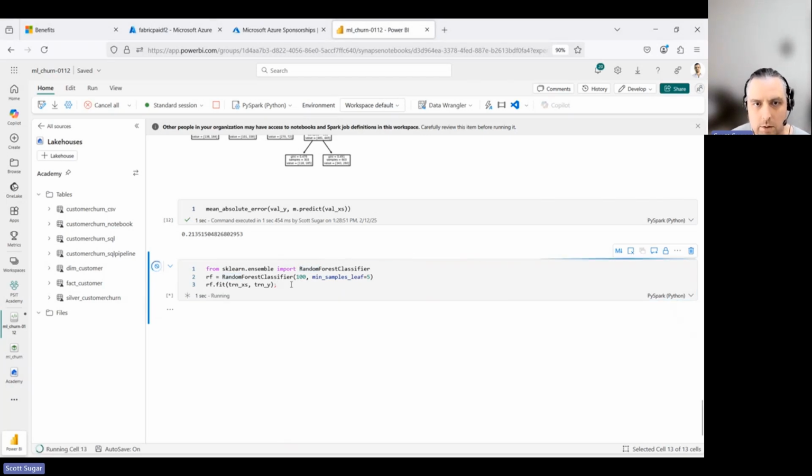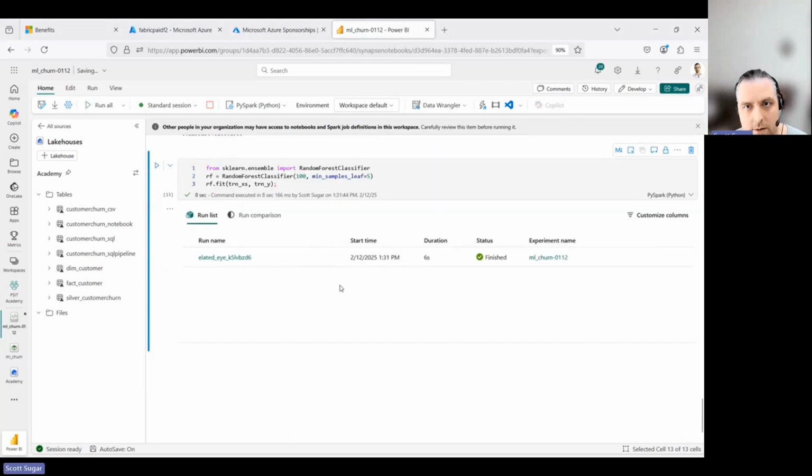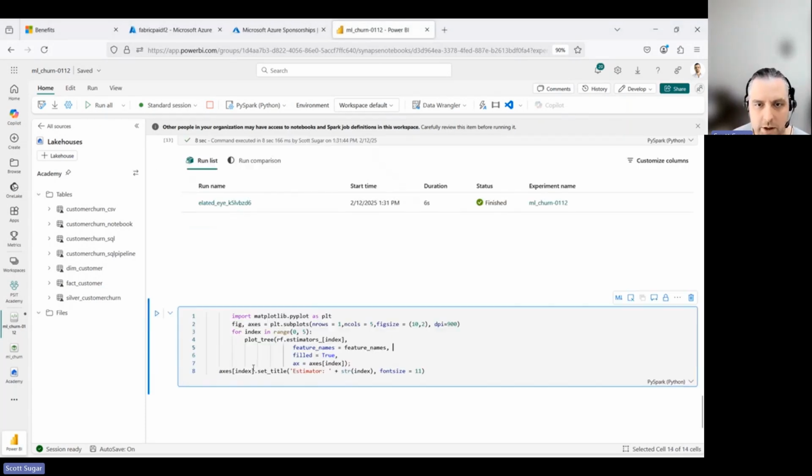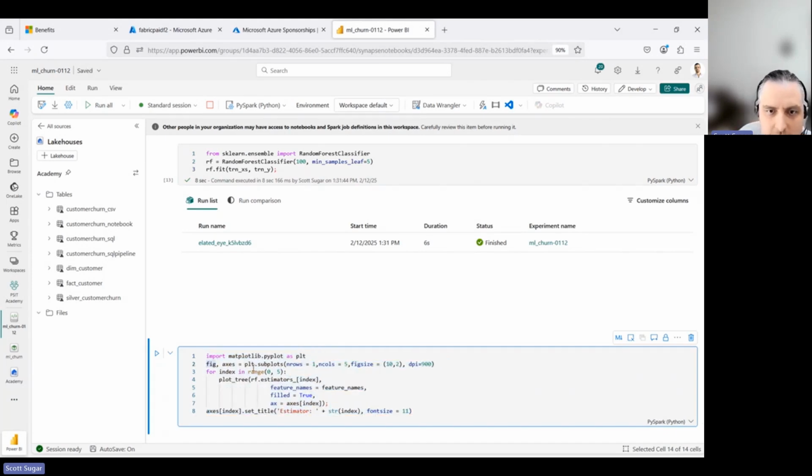We are now going to run our random forest classifier. So we're going to create our forest of 100 trees. And that's done. An interesting thing we can do here is, we're not going to be able to visualize all 100 trees because it would look impossible to actually look at. So what we are going to do is look at the first 5 trees. I think I put it here. So yeah, let's take a look at 5 trees here.